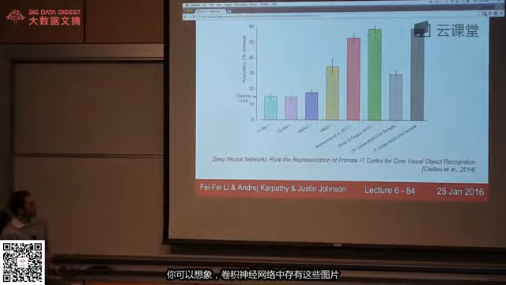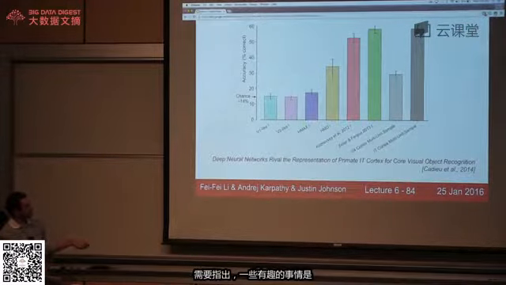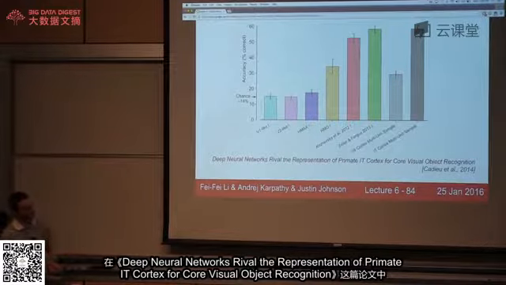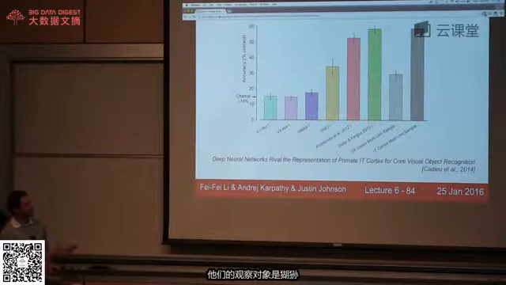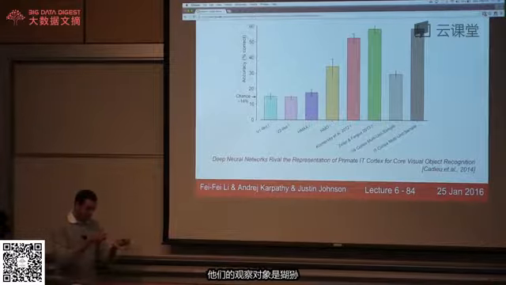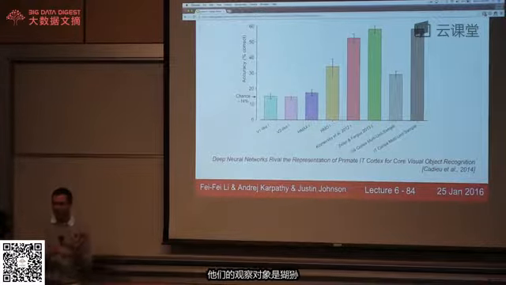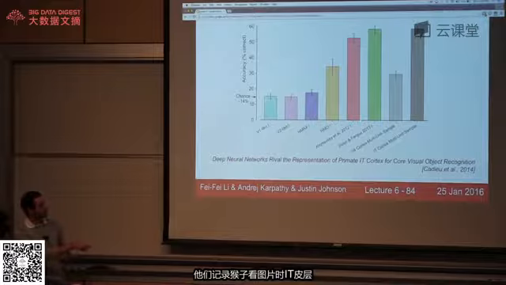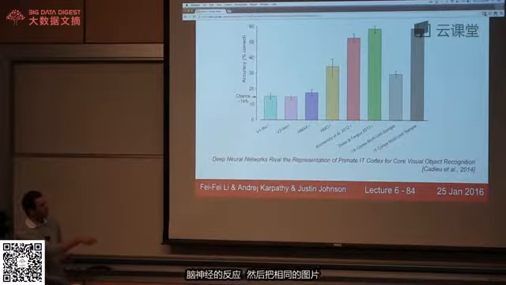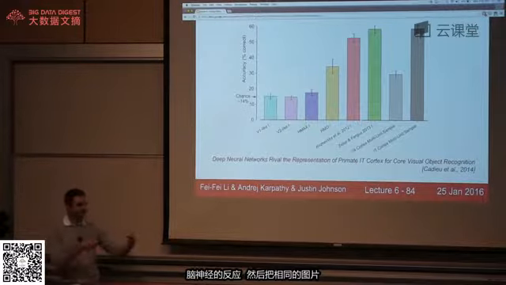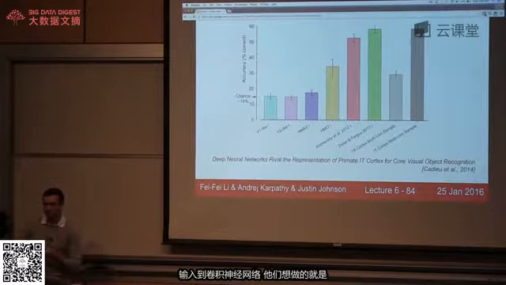I also wanted to point out something interesting, there's this paper called Deep Neural Networks Rival Representation of Primate IT Cortex for Core Visual Recognition. What they did here is they are basically looking at, I think, a macaque monkey, and they're recording from the IT cortex here. And they're recording the neural activations as the monkey is looking at images. And then they fed the same images to a convolutional neural network.